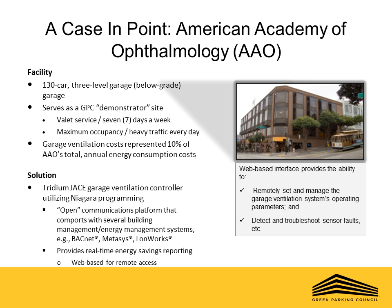We serve not only our employees here at the Academy. We have about 200 employees that serve 32,000 ophthalmologists throughout the world. And about a third of those people park in our garage Monday through Friday. But we also serve what we refer to as transients, which means people that are visiting Fisherman's Wharf. We have a couple of very nice hotels in the neighborhood that use the garage. And all of that to say that it's a very busy garage from time to time.